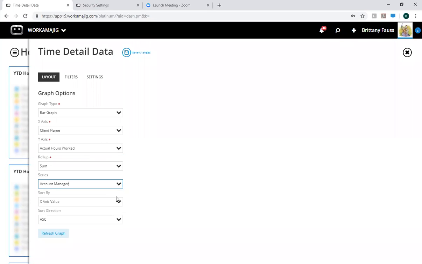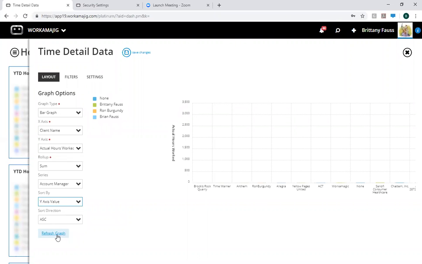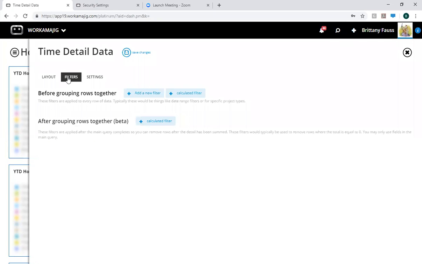And how do I want to sort it? Meaning, do I want to sort it by the client name? Typically, it would be alphabetical order if we did that. Or do I want to go by my Y, which was actual hours worked, so it can show either low to high or high to low, and my sort direction is where that would be determined. So if I come in here and do that, this would be what I have so far. So not in alphabetical order. It would show what hours we have in there.